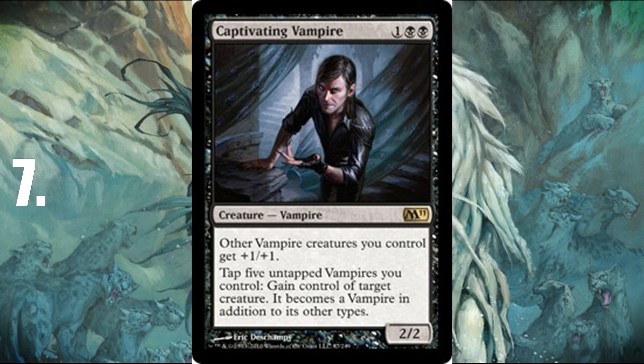So just that one printing from M11. And that was really all we got. And it's really cool that we get a reprint of him finally. And it makes sense. It's in a vampire deck. Why the hell not? He's also sitting around that $5 mark.